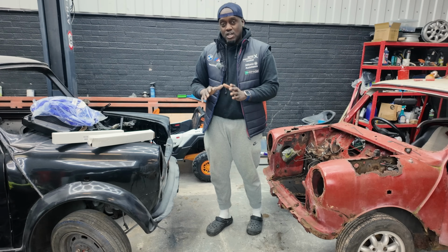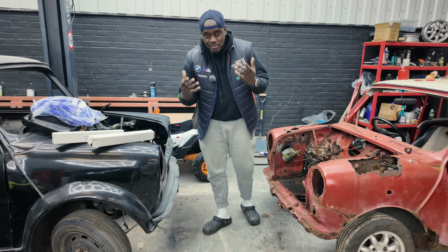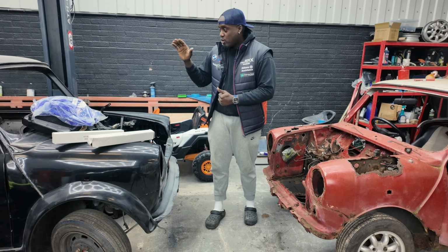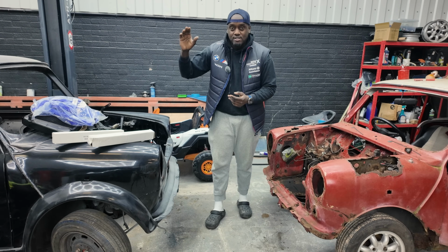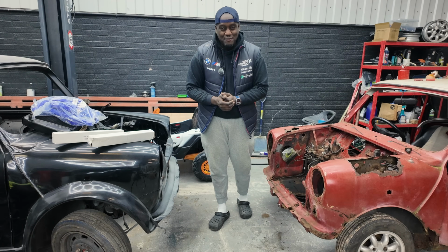In the next episode, it's gonna be a major one because I'm gonna be fitting all the electronics, trying to get as many of the components in this engine bay, get it prepped for taking that new engine, and then we're gonna move on to the interior. On the interior, I'm gonna be laying new carpets, sound deadening material. There's so much work that's gonna be going into this car. Do you think it's worth it?